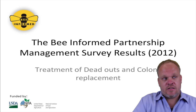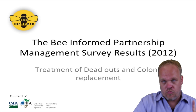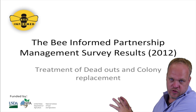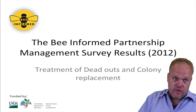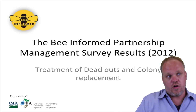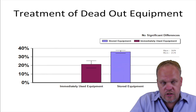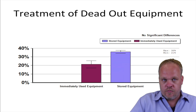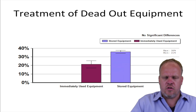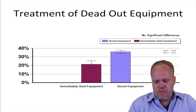Another question we can ask is: when you come across a dead colony, a beekeeper can do one of two things. One, they can pick up that equipment from the dead hive and bring it and store it for use at another time. Or they can put that equipment on a living colony right away to split it off later on. The people who reported using that equipment right away lost significantly fewer colonies than those who stored equipment. This is the second year in a row we've seen that result, and so we want three years in a row to be sure of it, but it seems there may be some trend there.